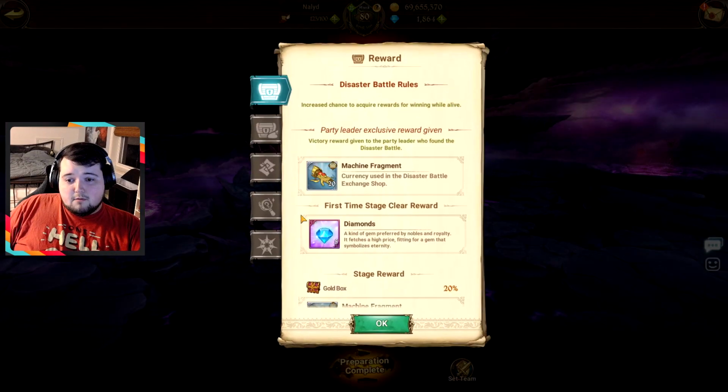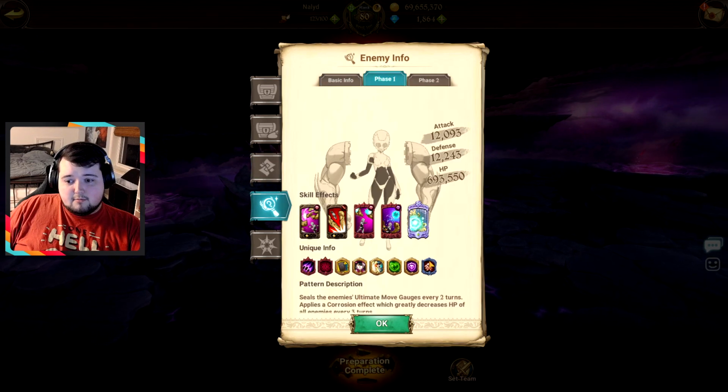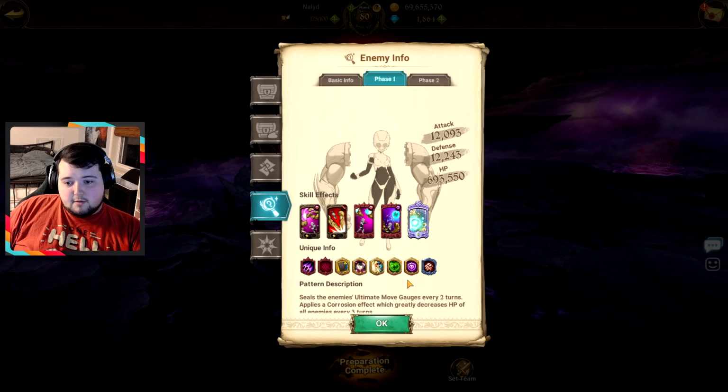So going over the actual fight itself, Sariel is the best unit for this by far, because he takes 30% less damage. And for Valenti, she has a unique passive that makes her take 30% or 50% extra damage from Sever skills, which his AoE has. So he's obviously going to be a big unit for this.